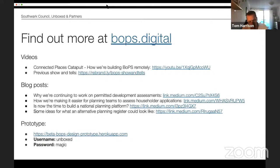As Martin was saying, we're looking to put this into a community interest company, so that any money paid in licenses, hosting and support can feed back into the product and enable us to keep developing new features and ensure it doesn't stagnate. Following on from Martin's point earlier about it being maintained and run by a community interest company, anything like that would have a code of ethics and conduct, and one of those rules would be that it can't be used for private financial gain or sold off to commercial markets. So there would be a contract around that kind of thing.